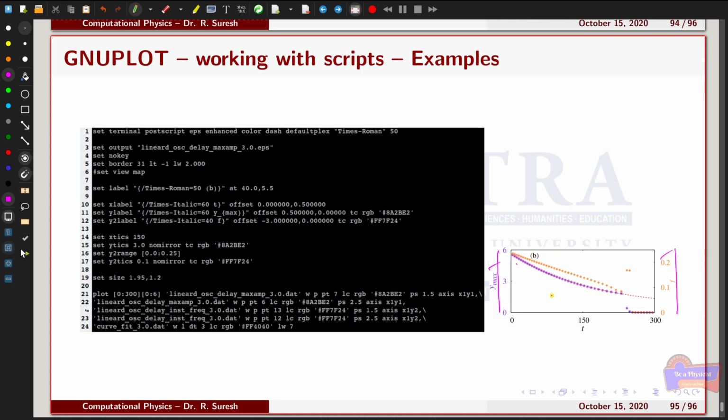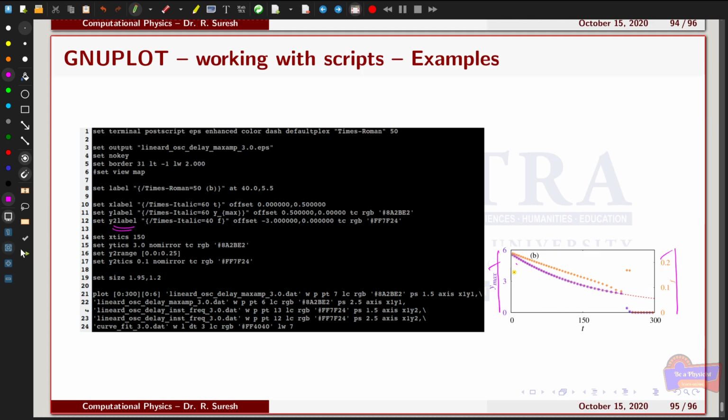So you can completely customize your figures, if you know the exact command and how to use Gnuplot for the manipulation of your figures. Okay, suppose if you want to put the second y label, you have to use y2. That means the y2 command. x1, y1 is for the first, as usual, axis. The second y axis is mentioned by axes x1y2. So this x1y2 tells that you are using the second y axis.